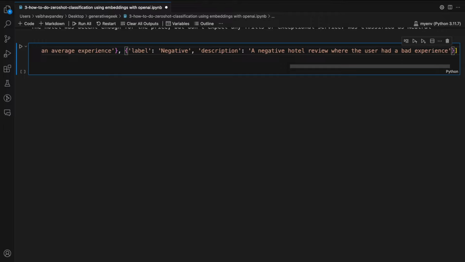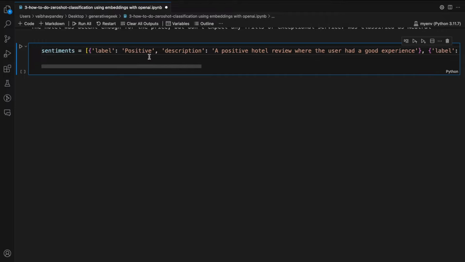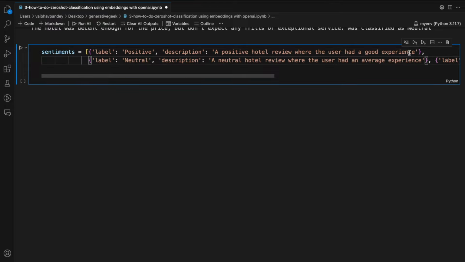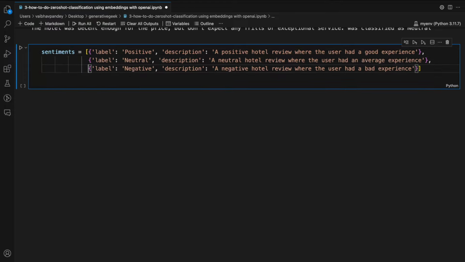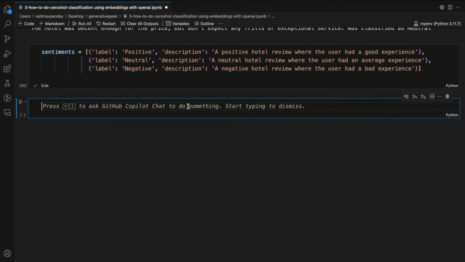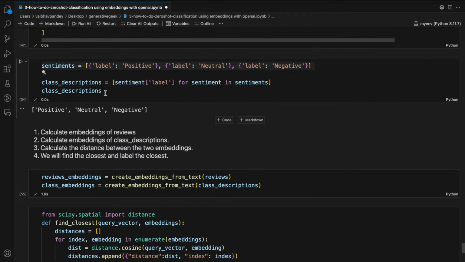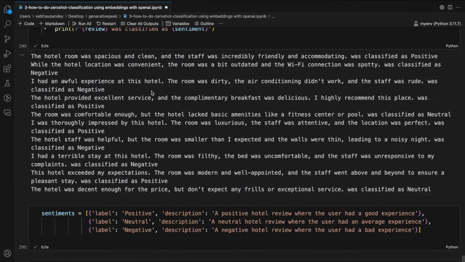So what I've done is I've just created a more meaningful dictionary. Instead of just saying this is negative, this is positive, we are now describing what each label is about.